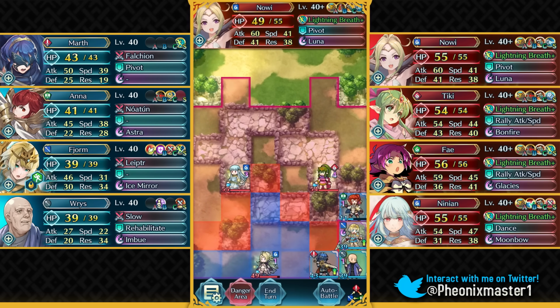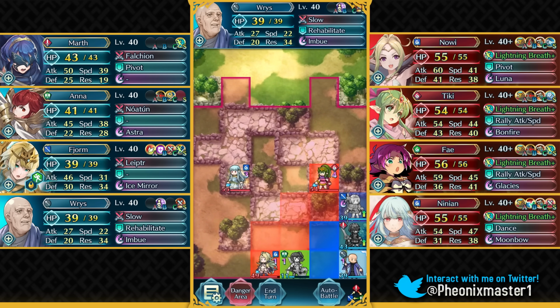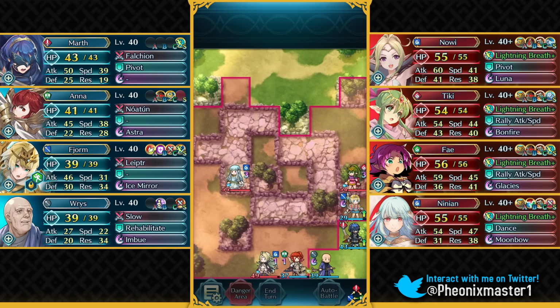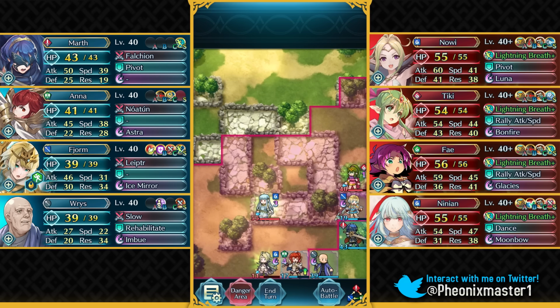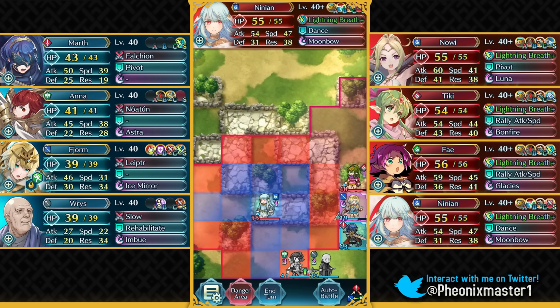So Noe's here, and we can just teleport here with Anna and put Fjorm in the range of Tiggy. Fjorm can actually take on these dragons pretty well if she's on a defensive tile, and we can just heal up Anna back to full HP. And we can proc Astra and do quite a lot of damage. And now we can just finish off this Snowy. Heal up Anna back to full HP so that she can take on Ninian.